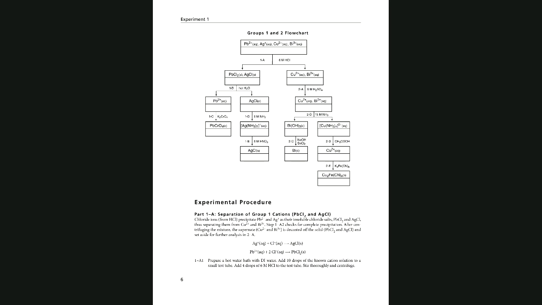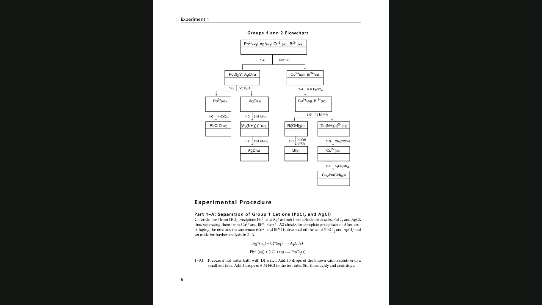It's not easy to find out because it's a white or colorless solution. So you use the centrifuge again, you separate the liquid, and to the liquid, if you add chromate ion, it would give you a yellow precipitate of lead chromate. So in order to find out whether you have lead or not, you start with the unknown mixture, you add HCl, centrifuge. You have the solid. To the solid, you add hot water. To the liquid portion, we're going to add the chromate ion, and that would be evidence for the presence of lead.